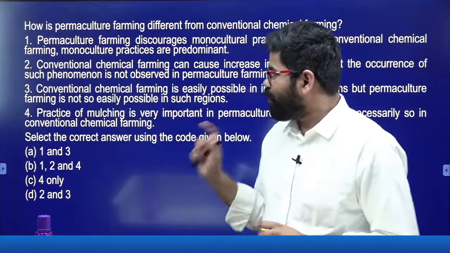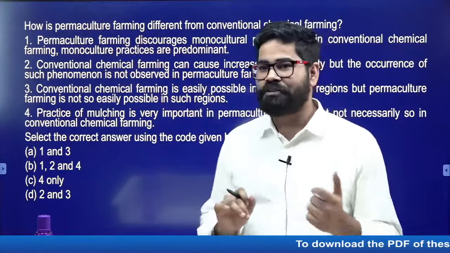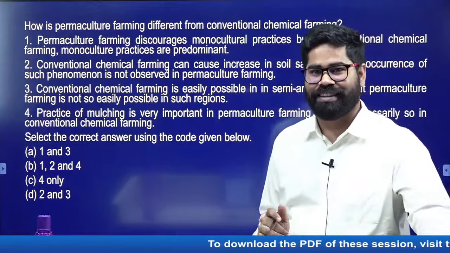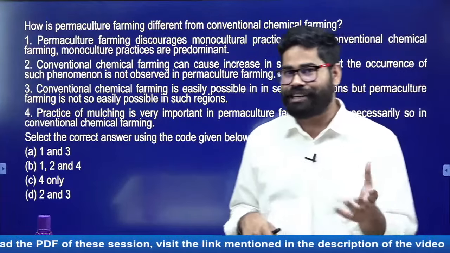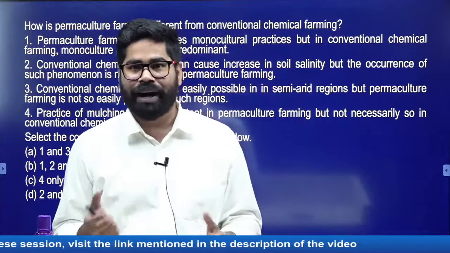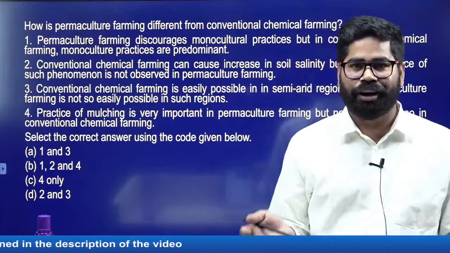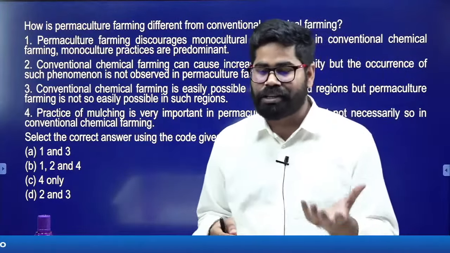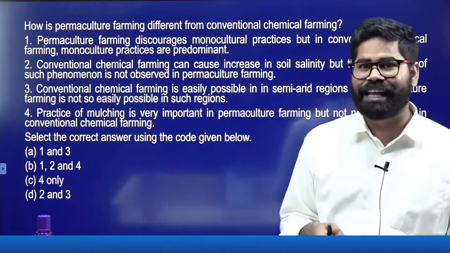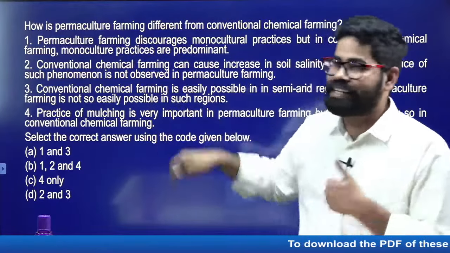See, when we see these statements, see the first one, it is saying that permaculture farming discourages monocultural practices. Now, understand here, when we are talking about permaculture, permaculture is following the natural farming practices or natural growth of vegetation, means the manner in which the natural vegetation is growing. If you look at a natural vegetation growth, it is not that only one type of crop or only one type of plants are growing. It supports the growth of a large number of plants at the same time. Okay. So first statement is true that permaculture farming is discouraging the monoculture.